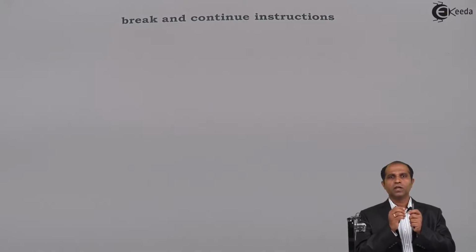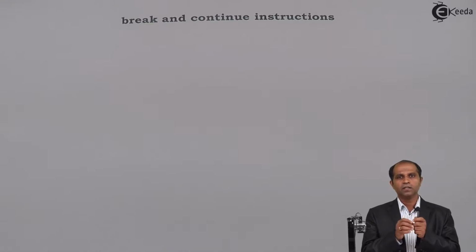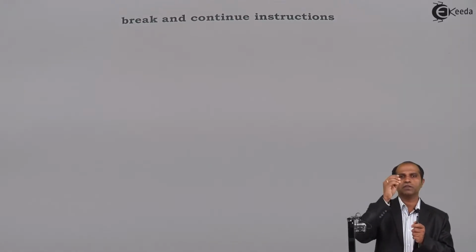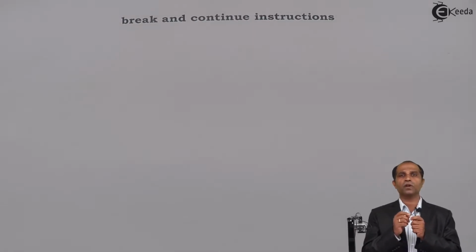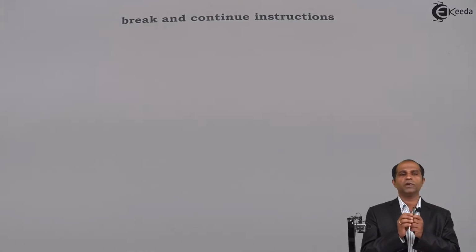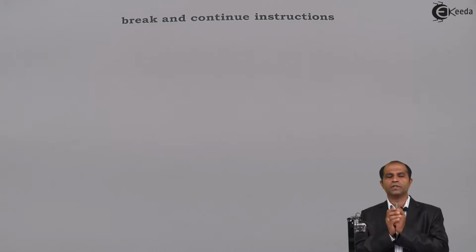Hence, what we need to do is introduce an instruction in the mid of the loop such that the loop gets terminated in the mid before it achieves the final condition. And if that particular condition never happens, then obviously the loop will terminate at the end of its own operations itself. An instruction which is used for termination of a loop in the middle of its operation is said to be a break instruction. Now continue is exactly opposite of this.